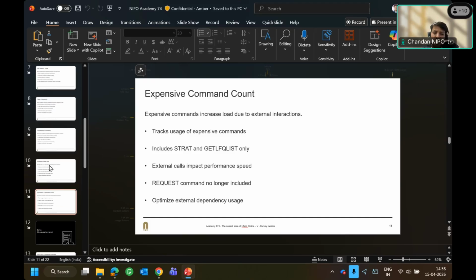These commands are resource intensive and can significantly impact performance, especially if used frequently in a single execution path. If you're calling it again and it becomes an infinite loop and this command is placed within that, it will impact the survey.